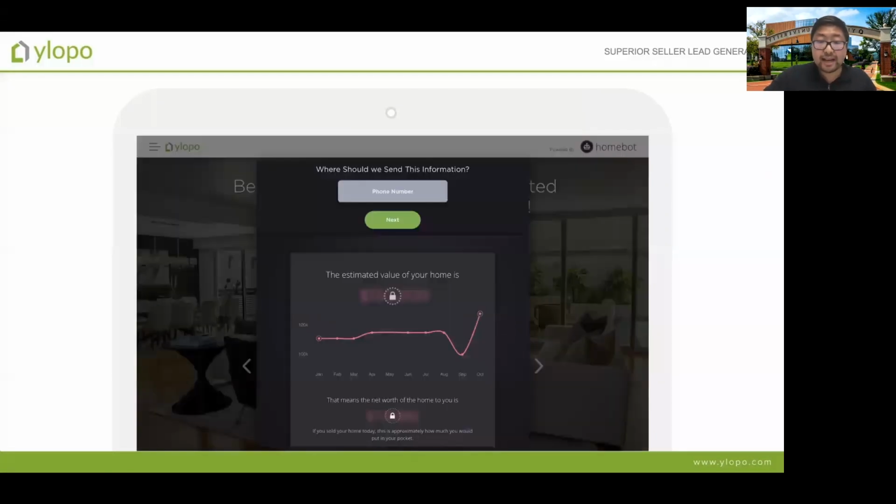Consumer provides their address, they provide a phone number, they provide a full name, email address, right? There's a really important nuance here. There is a reason why we segmented out phone number and full name and email address. Most other people do phone number, email address, contact information all in one form, right? The reason for that is because we have found there are 70% more people who just give us their phone number versus giving us their phone number, full name, and email address, right? Guess what? Those people who give us their phone number, those are people we can text through Raya, right?